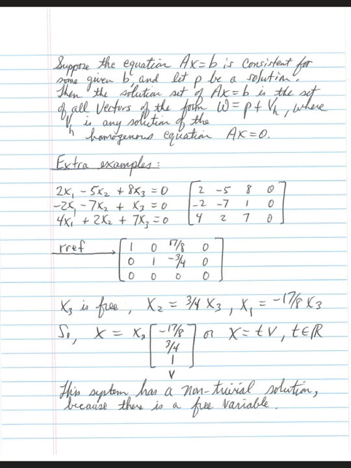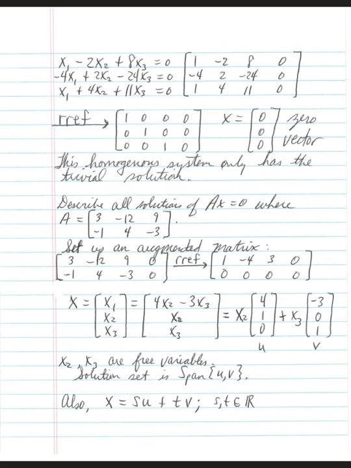Now, to look at the opposite of that, maybe there's a 1 here so that there's a pivot in every row. Then it only has the trivial solution. Because if there's a pivot here, x3 will be 0, and then you just end up with a whole slew of zeros for x1, x2, and x3. Trivial solutions if all these are 0. If you ever have a free variable, that won't occur because you'll have a free variable that can be factored out and used as a scale for the rest of the terms.